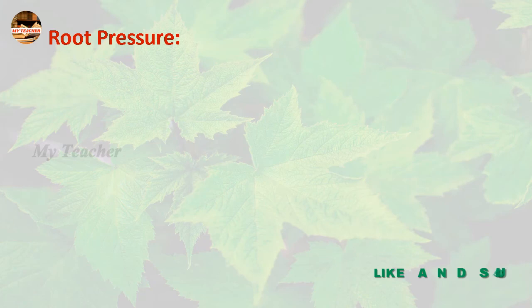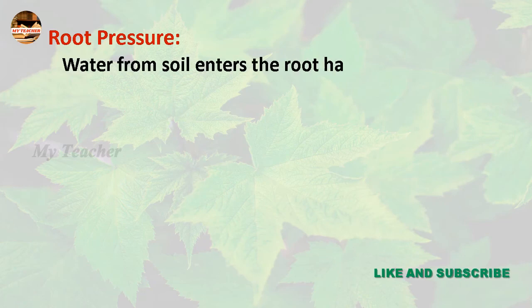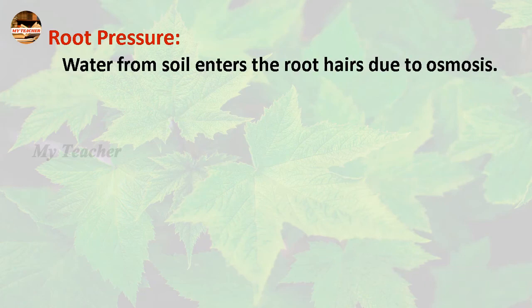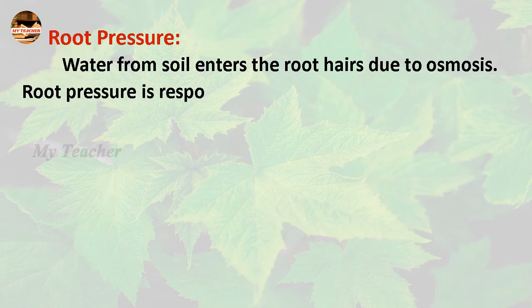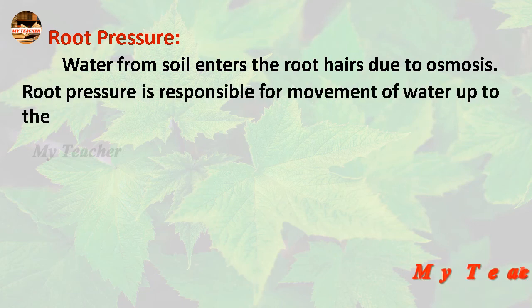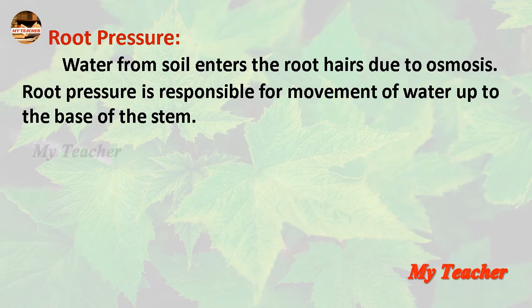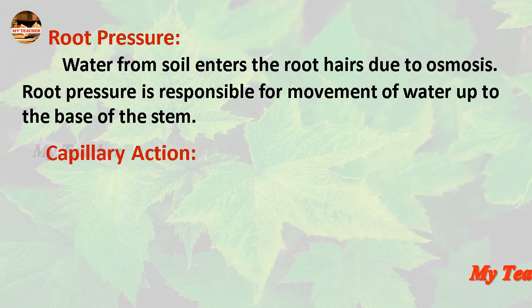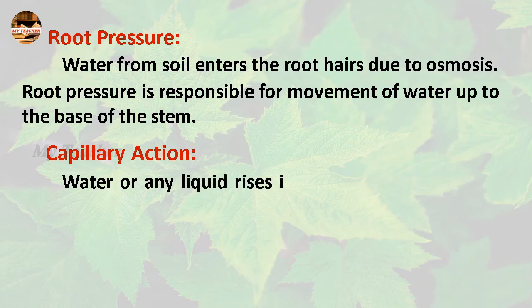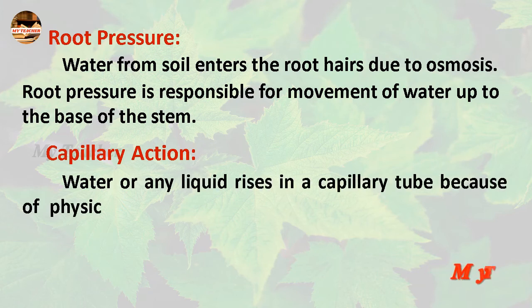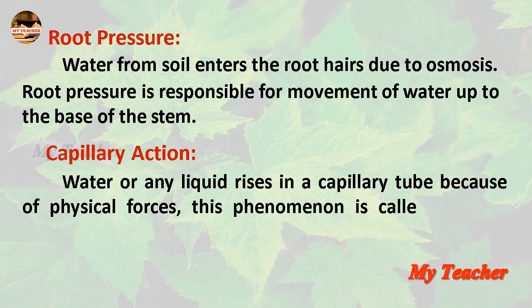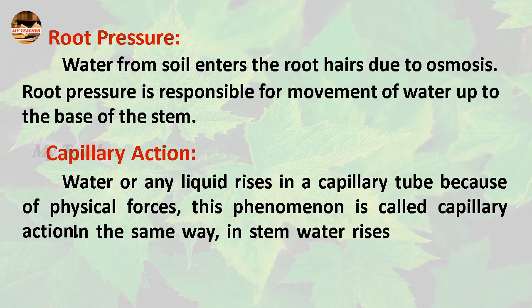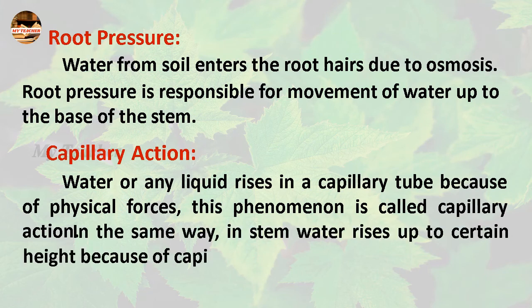Root pressure. Water from soil enters the root hairs due to osmosis. Root pressure is responsible for movement of water up to the base of the stem. Capillary action. Water or any liquid rises in a capillary tube because of physical forces. This phenomenon is called capillary action. In the same way, in the stem, water rises up to a certain height because of capillary action.